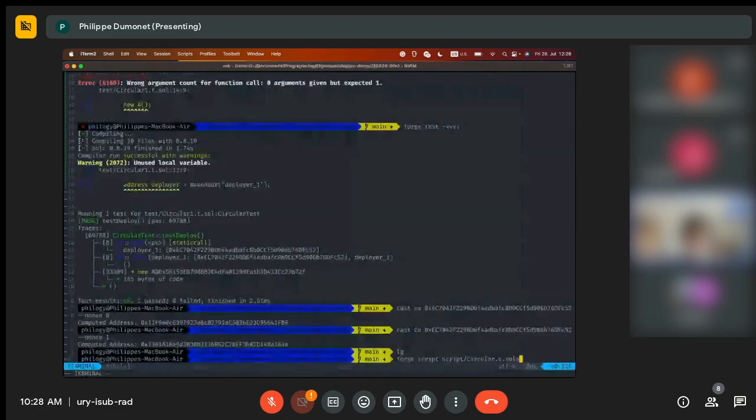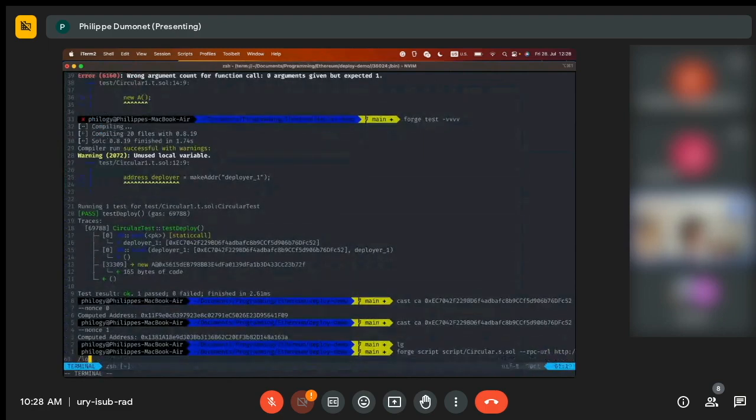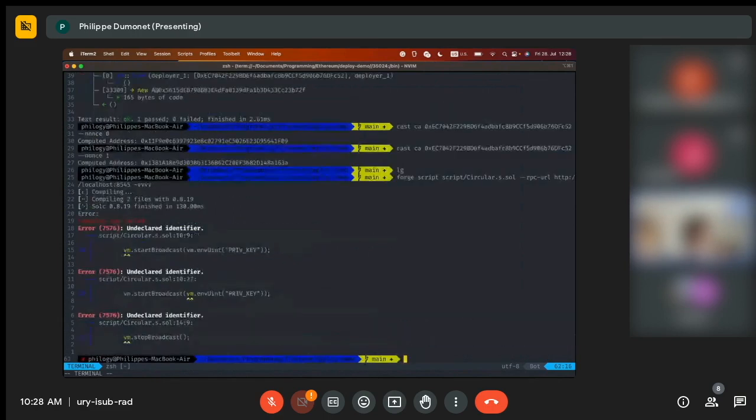But let's actually run the script here. Our RPC URL will now be our localhost. So I'll just do localhost 8545, which is the default. And if you run a forge script like this, it won't actually run it against the node. It'll just simulate it. And if you actually want it to send out real transactions, you can do --broadcast. But let's first simulate it, and I'll add some v's so we can actually see the trace.